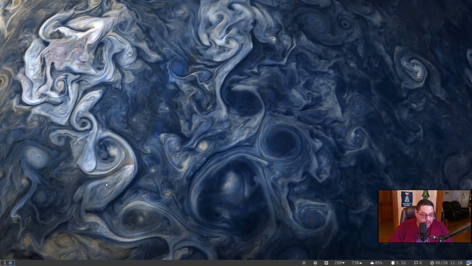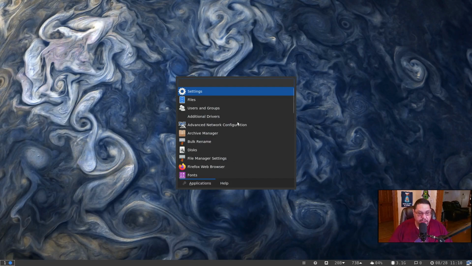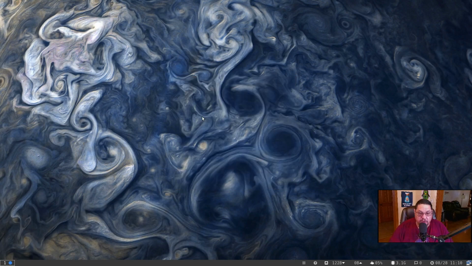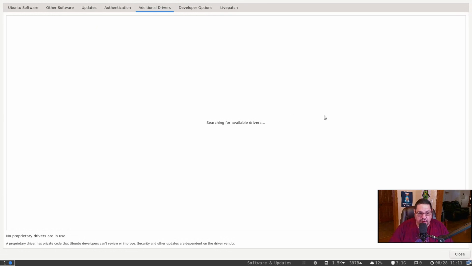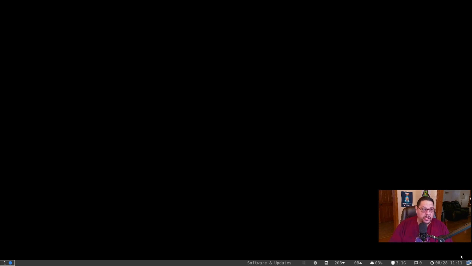Now, back to the applications menu, the app launcher. For additional drivers, for those of you that have NVIDIA cards or Wi-Fi cards that are installed, if you click on here, this should open up your additional driver software, which is your standard GNOME thing, which is going to download any proprietary drivers that are available out there. And there are none, because my equipment doesn't detect that any of my hardware requires any of them, because I'm using an AMD GPU and I do not have any Wi-Fi card in. So we're going to go ahead and close out of that.